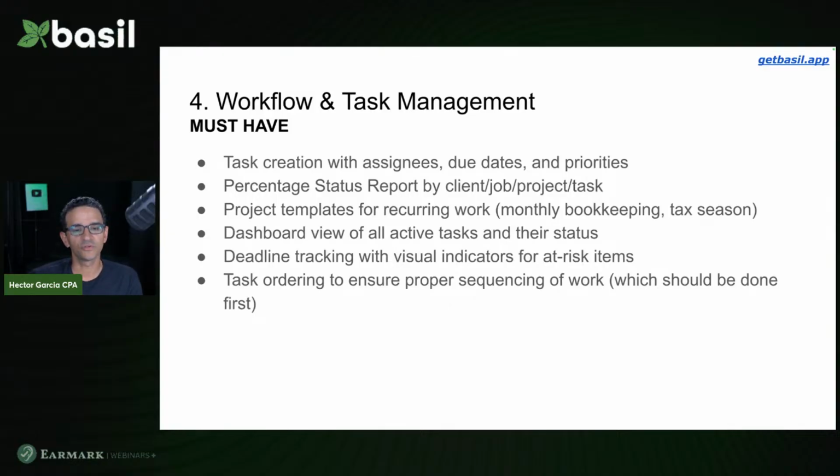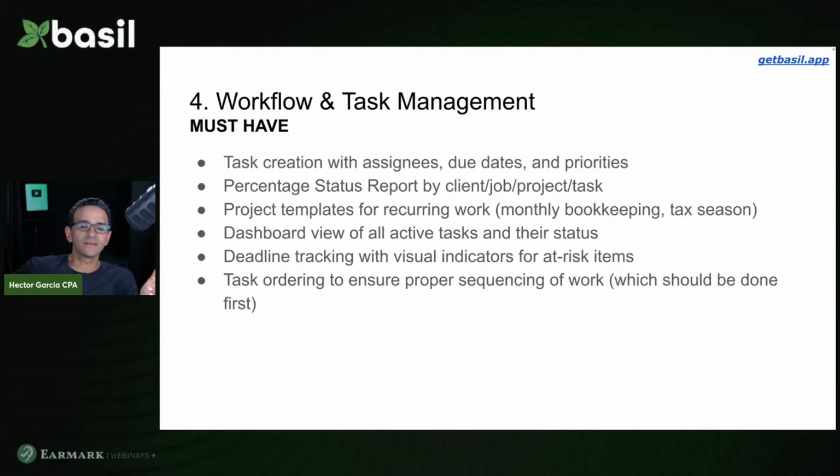That's going to be a huge time saver. And at this point, that's a must-have. A dashboard view where you can see all the active tasks and all the statuses, a must-have. Having specifically deadline tracking, so a visual indicator of all the things that are overdue, or at risk of being overdue, because if they're overdue, maybe the client can get a penalty or something like that. That's a requirement at this point.